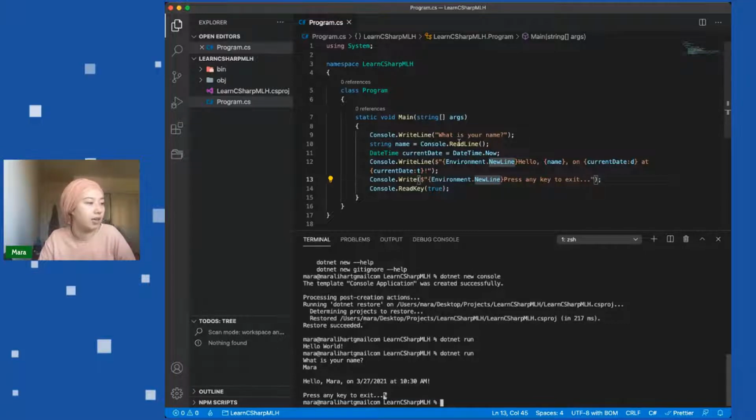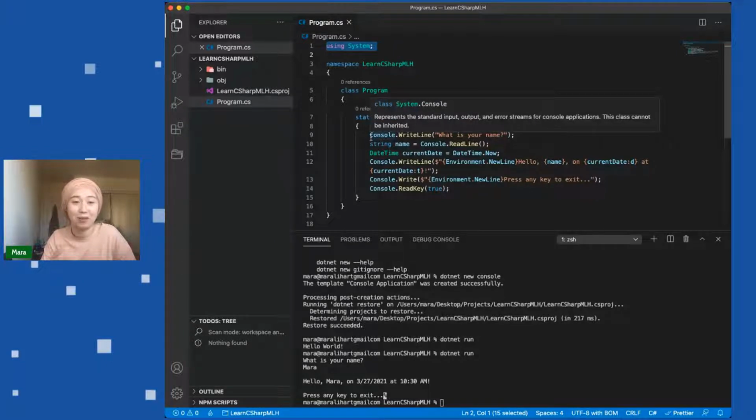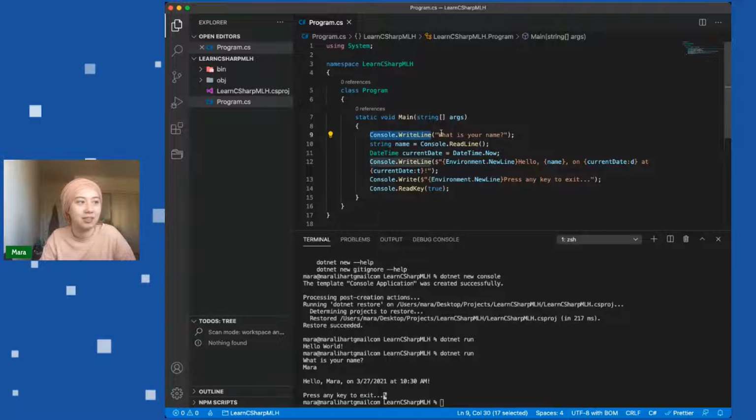So what's going on here is using System right here is just using the namespace System. From what I understand, it allows you to access basic C# functionalities. So like Console.WriteLine, which is essentially like print if you know Python, or System.out.println if you know Java. It allows us to access these functions.